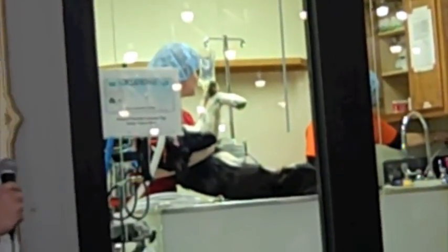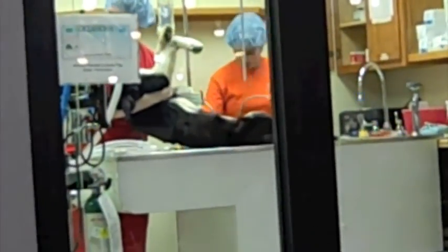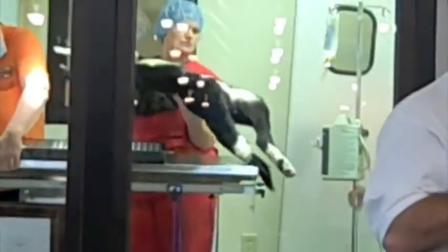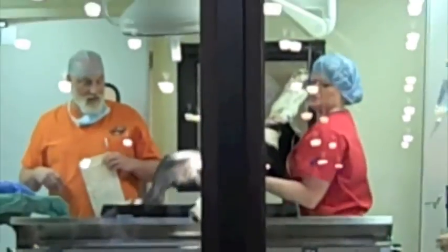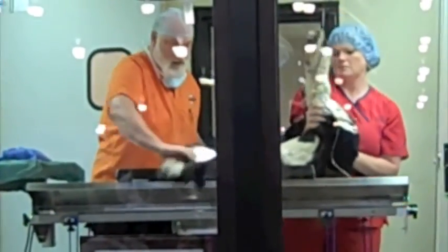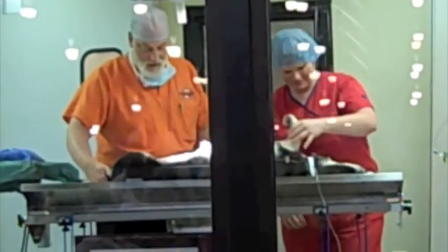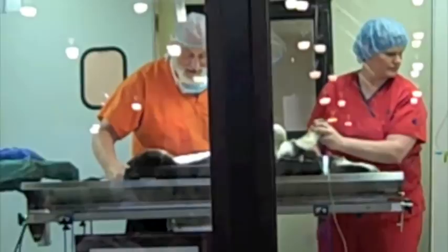Yes, ma'am. What are the fluids that are flowing? Probably just lactated ringers. We have sodium chloride. We have, usually it's not necessary with dextrose during the surgery. So what you're seeing is all the preparation that went on here. We do a pulse oximeter, and with a pulse ox, it monitors their oxygen saturation level as well as their heart rate. It's everything they do in the human hospitals. Okay, we also can monitor body temperature, blood pressure, cuffs, and all that. On the short-term surgeries, it's really less important, but it is an option that we have with the more critical care.